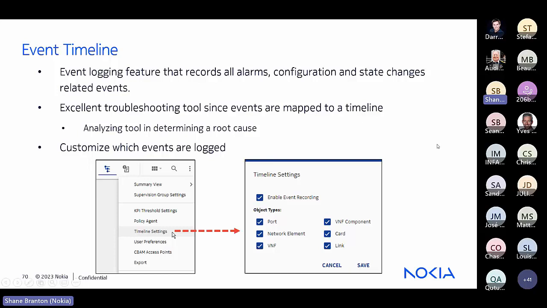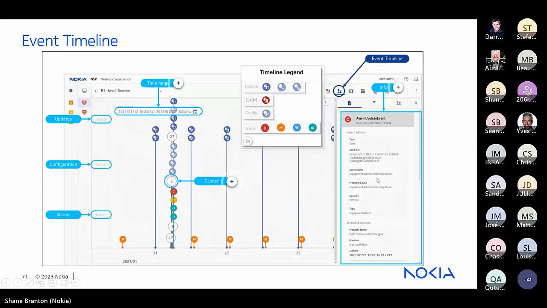And this is, like I said, just an excellent feature. So when I open up the event timeline, or if you open up the event timeline, this is basically what you're going to see. This slide gives you an idea of what everything looks like and what you're looking at. Over on the left-hand side, you see update, config, and alarm, and those are the three main categories you will get. An update event is any attribute, any record in the database for that object that gets changed or updated, as well as something that gets created or deleted.